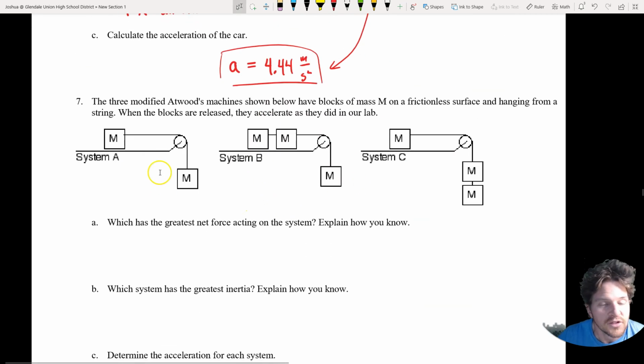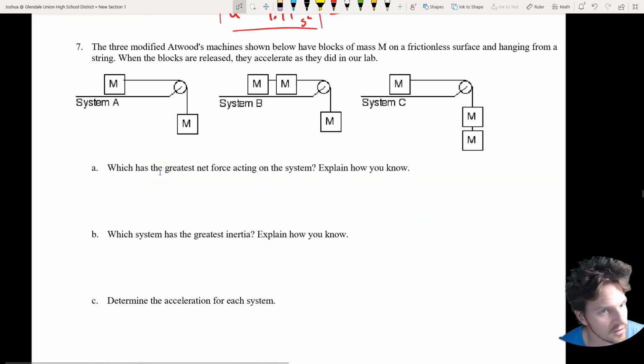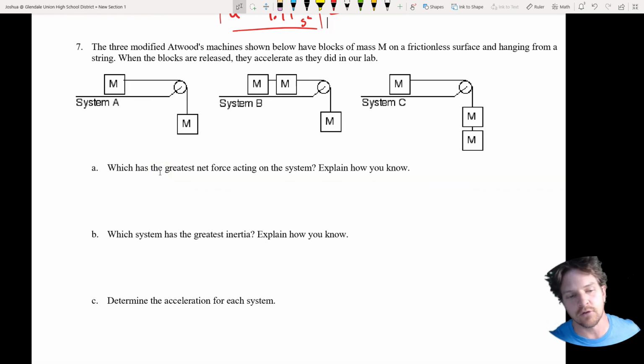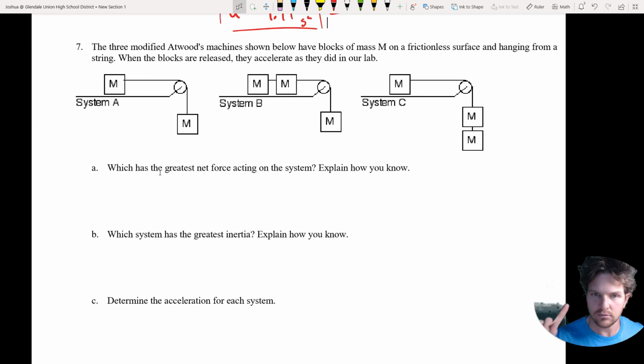Okay. Number 7, if you're feeling confident in this stuff and you want a little bit of a challenge, you can go ahead and try those out, but we're not getting to those quite yet. So don't stress too much about them. But hopefully this was helpful. If you have any problems or you want something explained a little more, like I said, leave it in the comment.